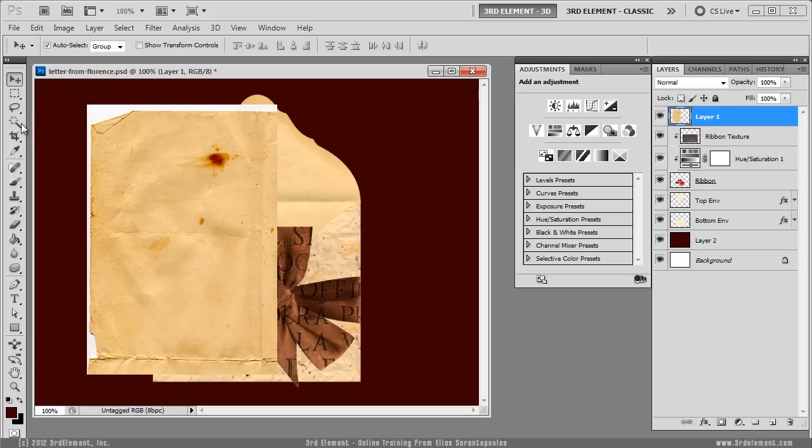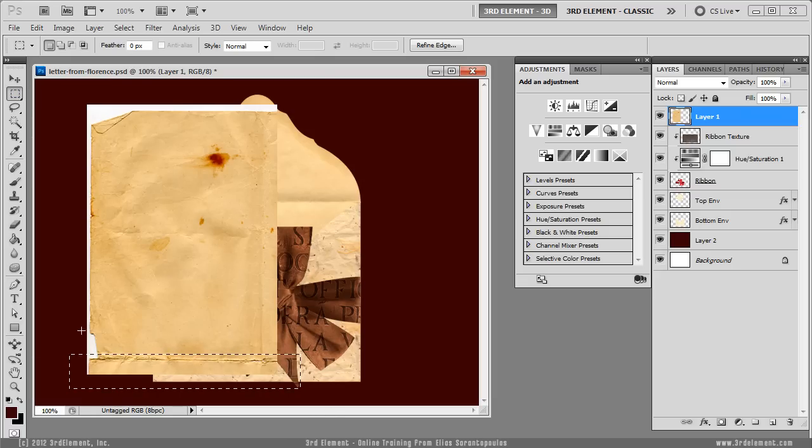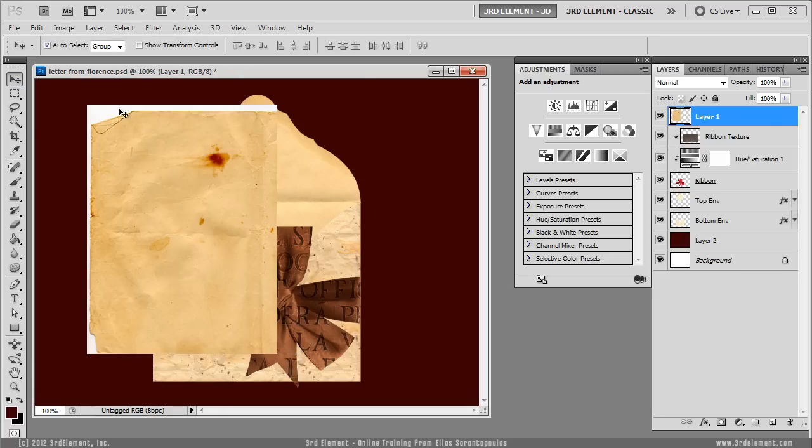Now for this I'm going to hold down and select the magic wand tool because I want to get rid of this white stuff around it. But before I do that, I'm going to select the rectangular marquee tool, and I'm going to click and drag and delete the bottom part. So select, deselect. Now let's get rid of this white stuff around the paper.